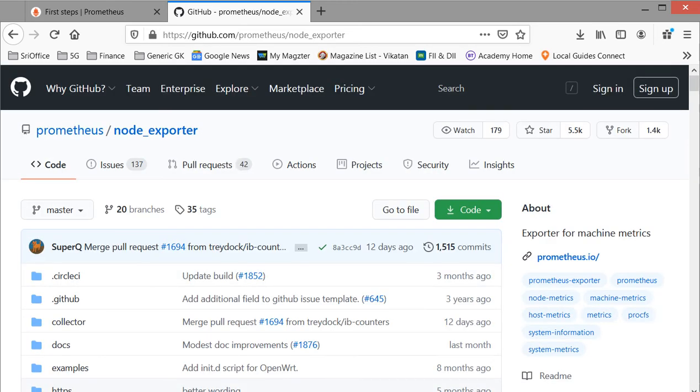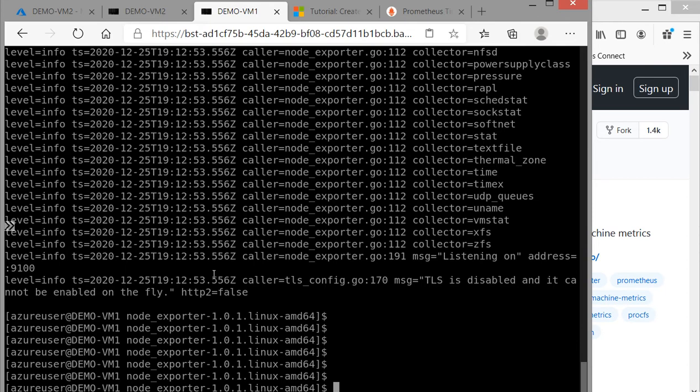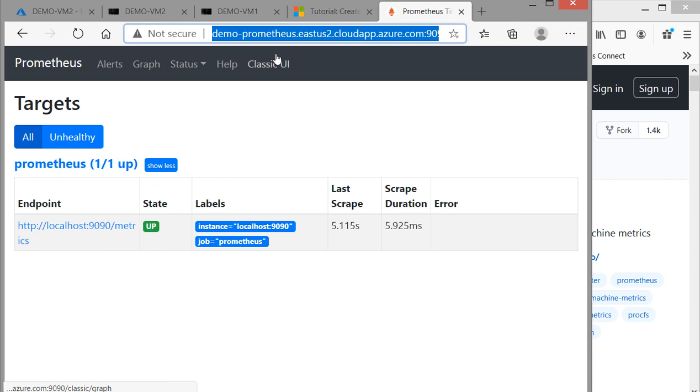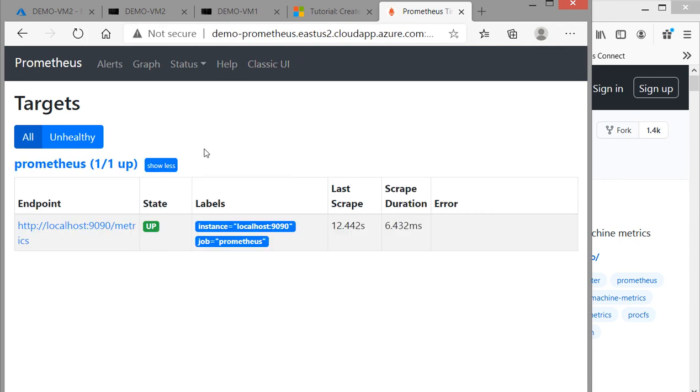Fine. So this is running. Now if we refresh it and go to see the targets, we are still with the same ones only.